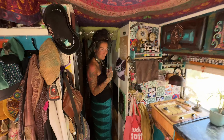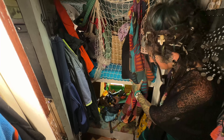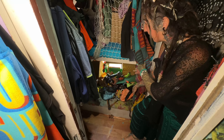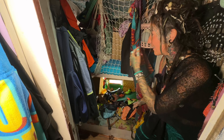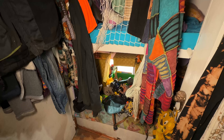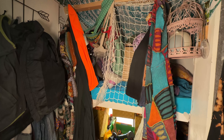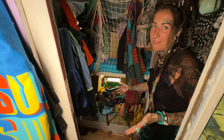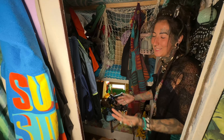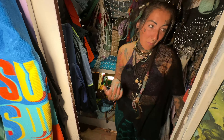Now I'll show you the bedroom, bathroom, and the kid's area. This is a bit of a messy corner because it's Bodhi's playground — you can clean it as often as you want but it always looks like this. Normally here is his bedroom, but he doesn't like it. When he was one year old we moved into our first camper van and he slept in the alcove, so he had a big bed for himself. He slept here the first night and said, mom, this bed is really too small. So now it's more storage than a bedroom and he sleeps in our bed with us.